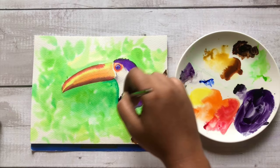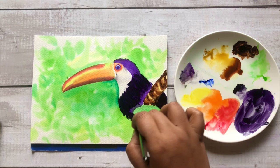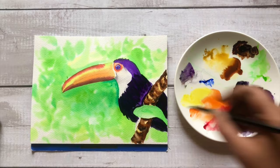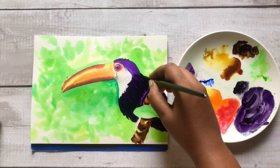During this stage, pay attention to the definition of all lines. For instance, I'm refining the edge of the leaf by carefully painting around it. This is the point where you can address these finer details. It is also crucial to ensure the body of the bird flows seamlessly.